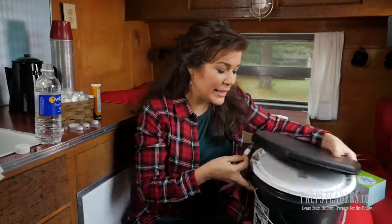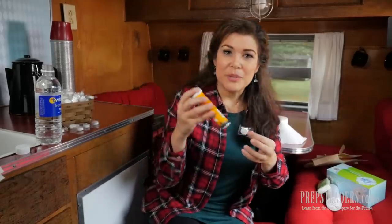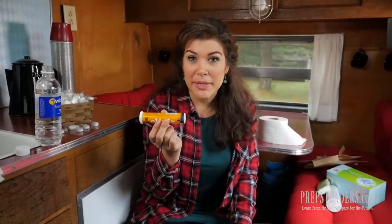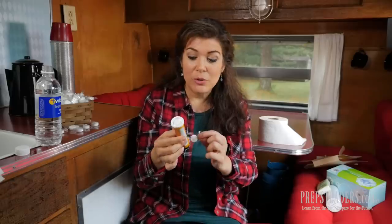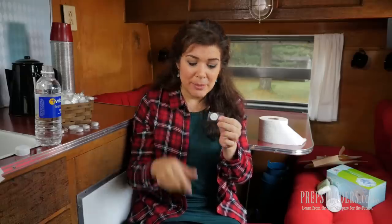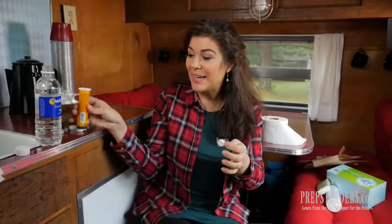The last thing I want to show you: when you've got whizzy wipes, there are some wonderful little canisters you can buy or use something you already have on hand. This one happens to be a little powdered electrolyte elixir container from CamelBak — it's the perfect container. It's waterproof and holds about twelve of these little whizzy wipes, keeps them waterproof, and you can stuff it in a bug-out bag. Each family member can fill one up. These also fit perfectly in those little waterproof match cases — the bright orange ones you can get at Walmart. Just take off the lid and tap out one whizzy wipe anytime you need it.